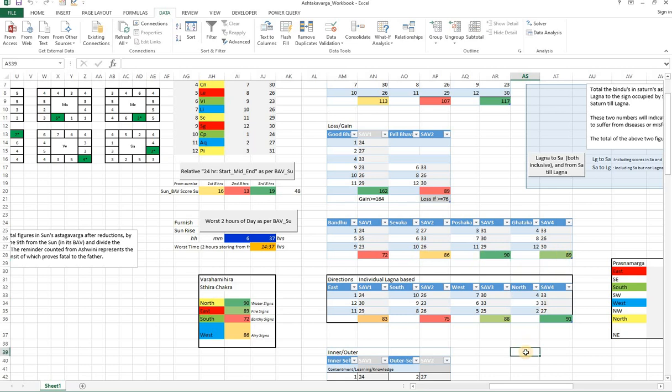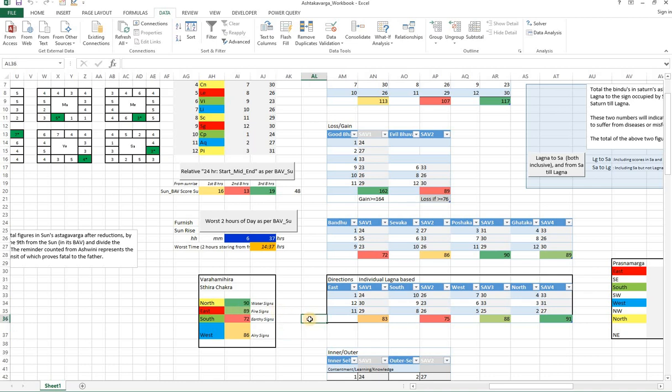So that way you can see how the distribution is for the person. And many a time we are faced with directions, east or south or north or west. There are multiple ways the astrology has seen this. Basically, the water signs are assumed to be north, the fire signs the east, the earthy signs south. These are fixed values by Sthira Chakra, what Varahamihira calls it. And the scores for these are pulled out here by formulas.